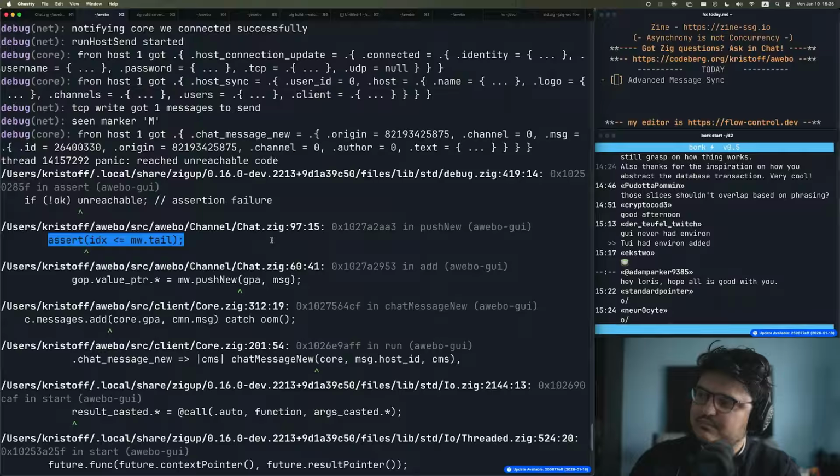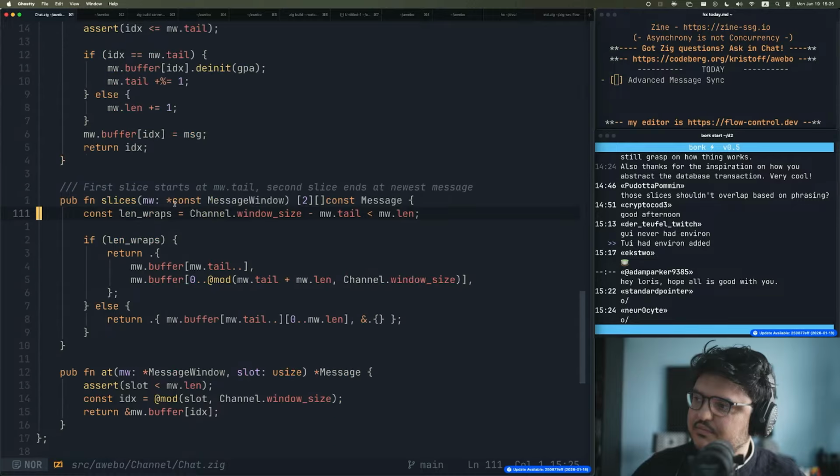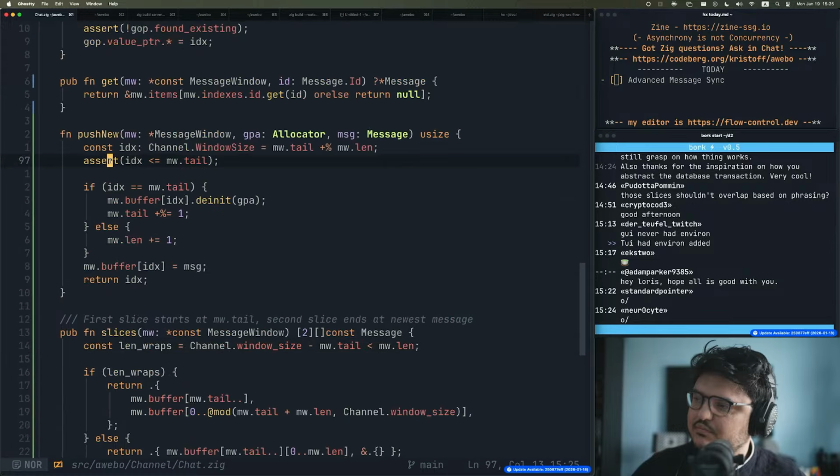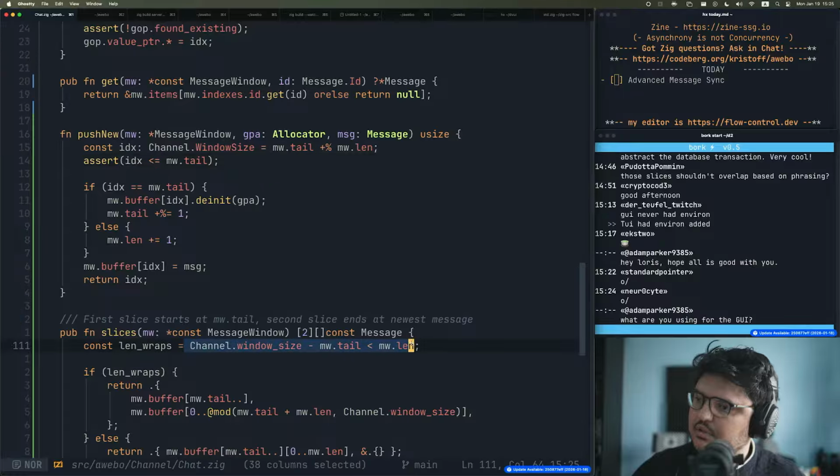That is only true if we are wrapping around. So that might be an overly eager assert. Push new. Yeah, no, this is only true if we are wrapping around. Assert.